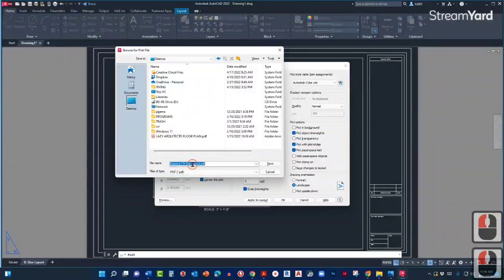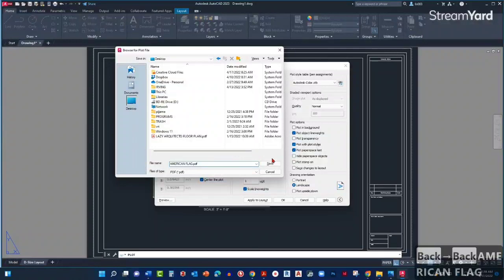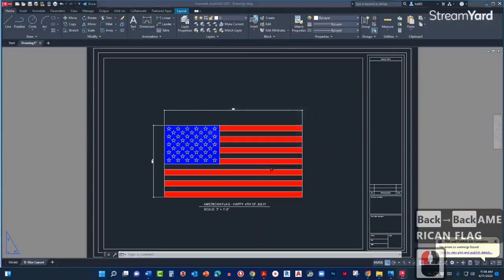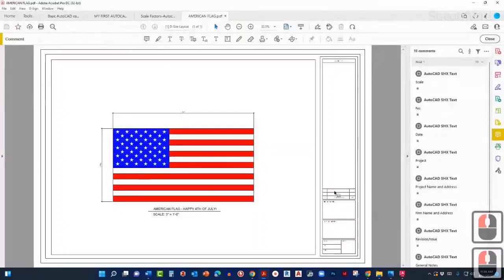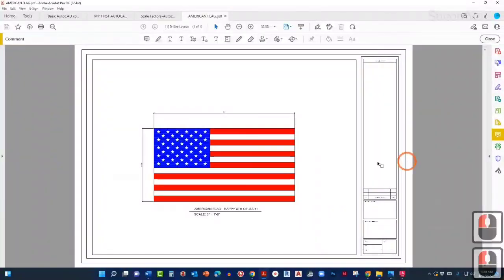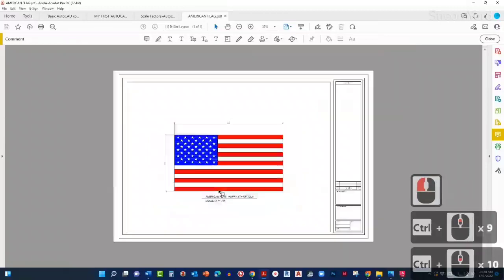So if this looks right like this, you can press escape and then simply click OK to save your PDF in this case. And of course you can rename this file as you wish and then save it. And then you will have one of your first drawings over here from AutoCAD, like so, in PDF. Of course, you can see the line work and everything.